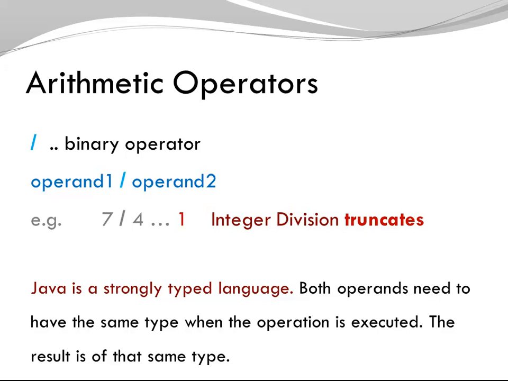So, if I have two integers, two whole numbers, 7 and 4, and I divide them, my result is a whole number. It is yet another integer. Now, you might argue 7 divided by 4 is 1.75, and that is really closer to 2, and we should round up, but in Java, 7 divided by 4 is 1. Integer division truncates, there is no rounding.